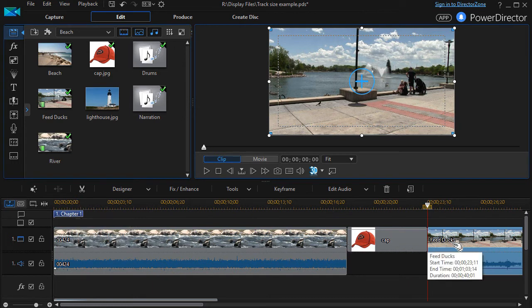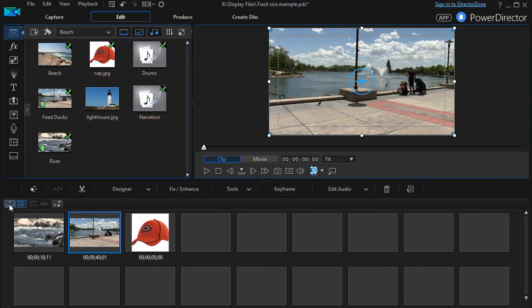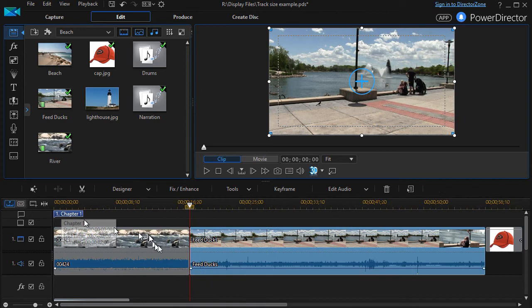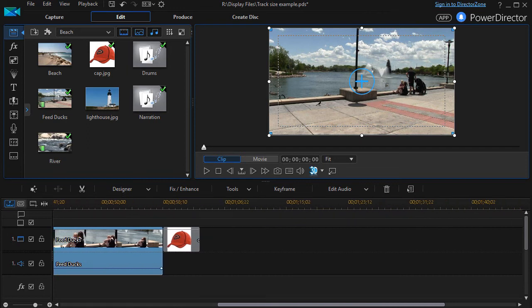Now, sometimes you may say, well, I want this one in front of the other one. The easy way to do, again, is switch into storyboard view, take it, hold the left mouse down and drag it. The red bar will appear and let go. And now I've just reversed the two. So it's a real nice way for you to position items on your screen without having to move the scrubber, making sure that you're in the exact location. Saves a lot of time and worry.